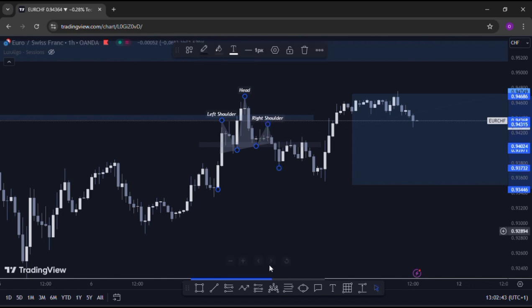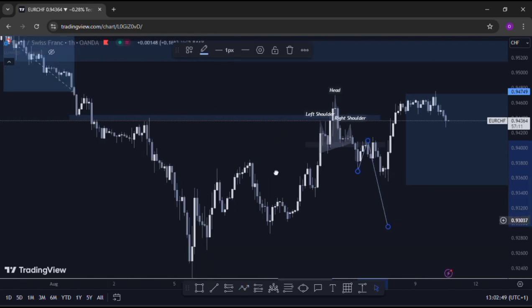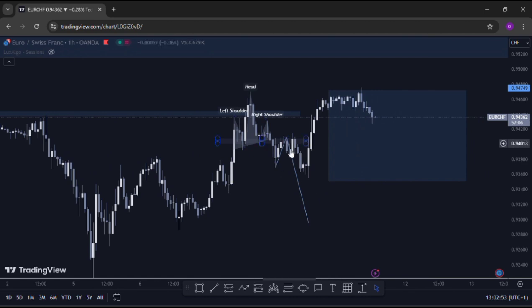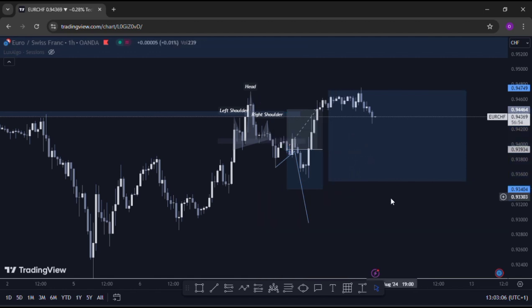But after I noticed this, all I waited for was this pullback to hopefully continue the move down, but that unfortunately did not happen. So instead, what happened was that price gave us this bearish engulfing candle, which is also my entry signal. So you are going to notice how price gave me everything I needed to see in my trade plan, and I still lost the trade.